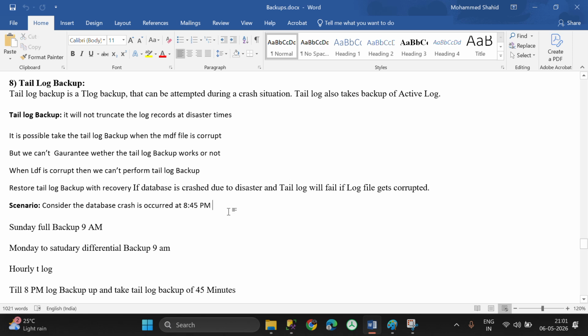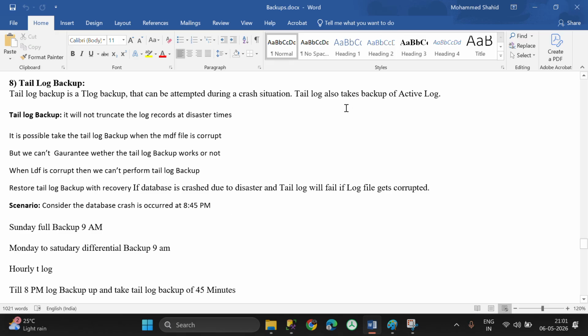Sometimes we can't assure that we will completely recover. So there might be data loss in those 45 minutes, so we can't assure. If an interviewer asks this question, you have to tell them that we may or may not recover with the tail log backup, okay.